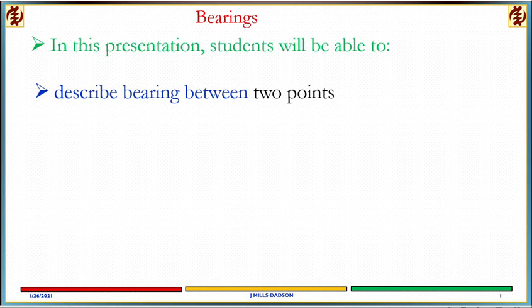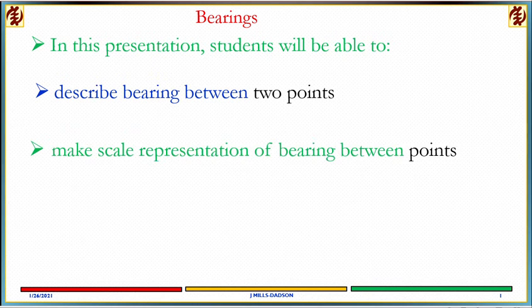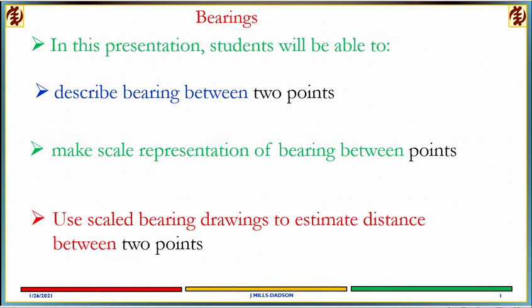This is lesson 2 of bearings. In previous lessons, we talked about bearings without scale representation. This one is bearings with scale representation. So apart from learning how to describe bearing between 2 points, you will also learn how to make scale representation of bearing between 2 points, and also how to use scaled bearing drawings to estimate distance between 2 or even more than 2 points.